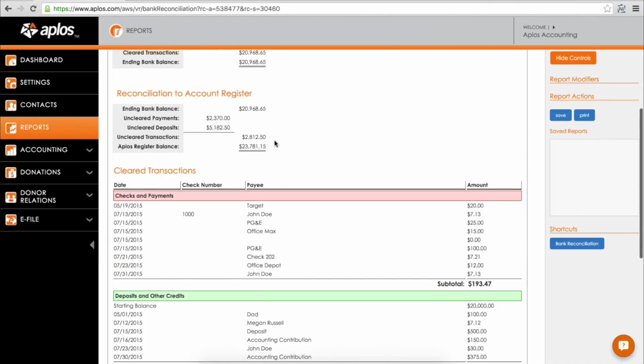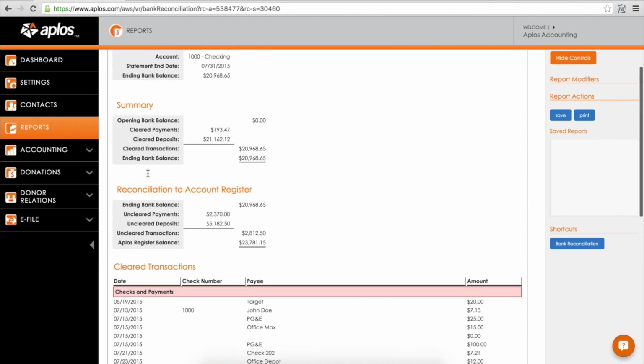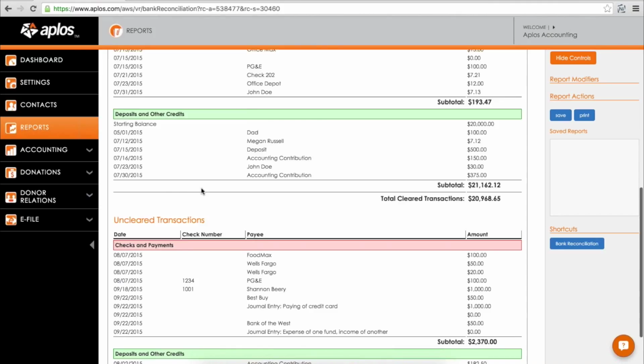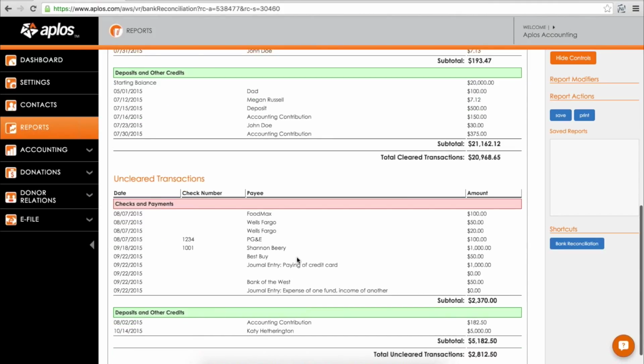Now, this section down here confuses people, and this is the reconciliation to the account register. What that means is it's reconciling the rest of the transactions that were not cleared, again, uncleared transactions, to your current bank balance in Aplos. So if you're reconciling for like May, all the transactions past May are going to show up down here for the uncleared transactions.